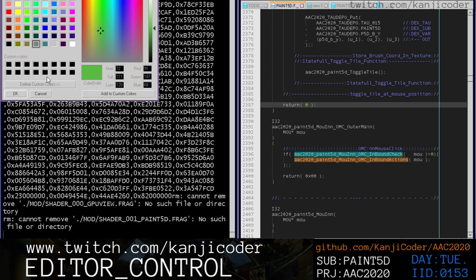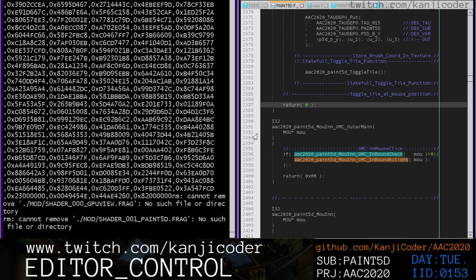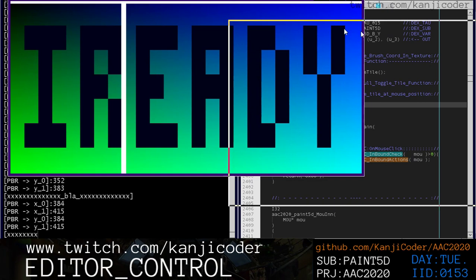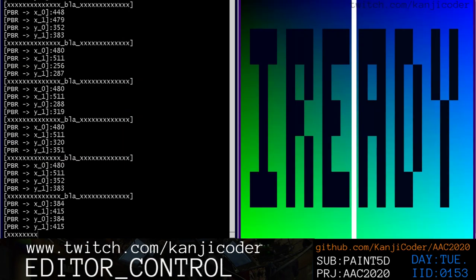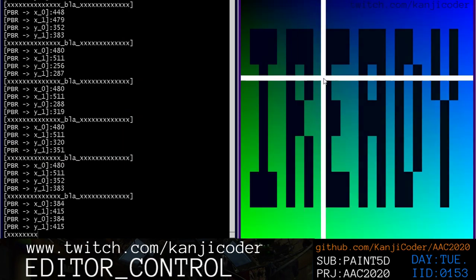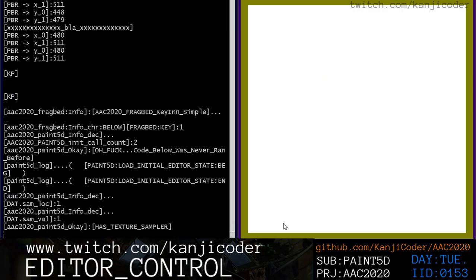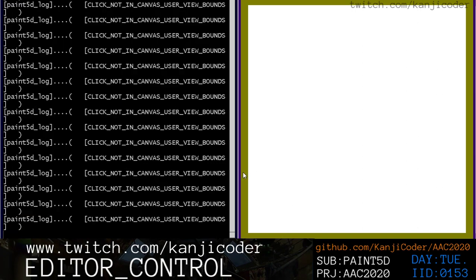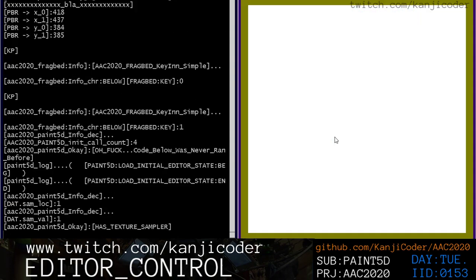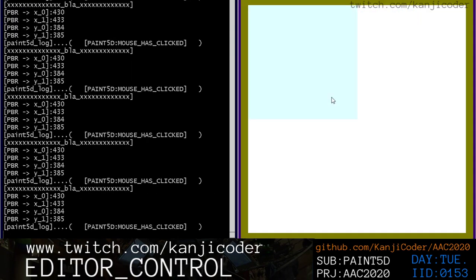And now what I'm interested in seeing here is when I go over to the editor and I click outside here, it still thinks that the click is, let's try to go over here and back here again. Okay, let's click in here.